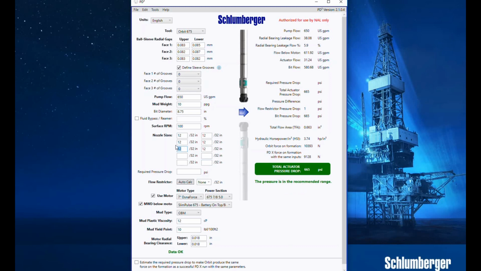If the client doesn't want to do that and they need to use those specific nozzles, you have the option to add a flow restrictor in the power drive. In this scenario, you can just play with your restrictor sizes until you get within your recommended range. Last thing to notice here is that if you can do it with your nozzles, then you'll select none here. If you do none, then the restrictor body does not go in the power drive when you pick it up.